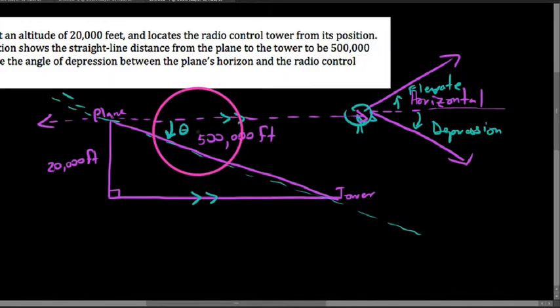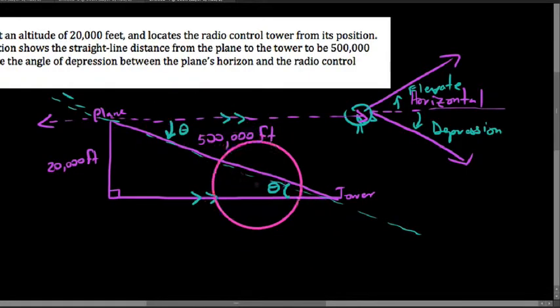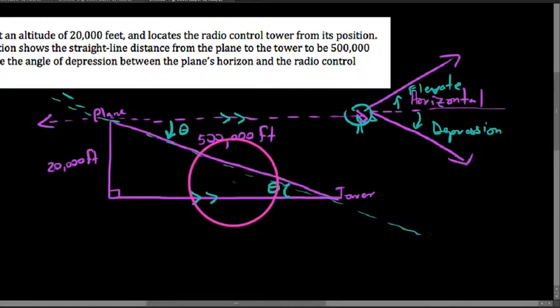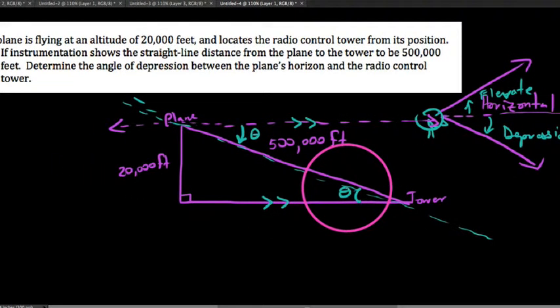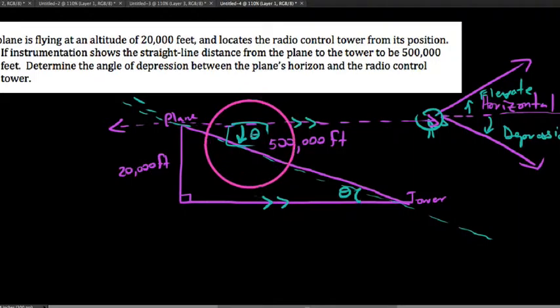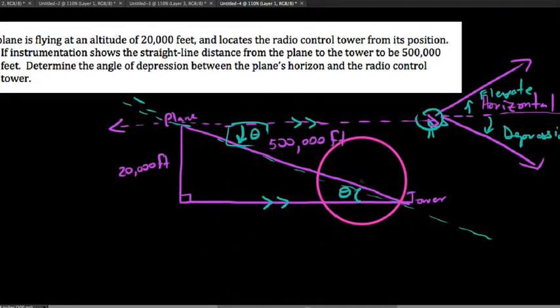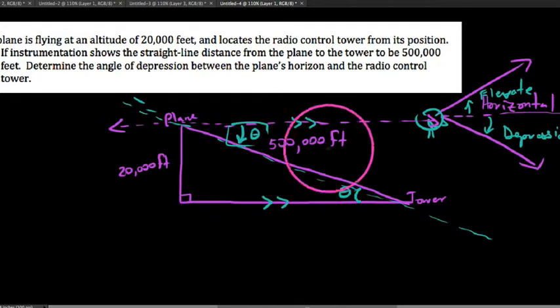Because it is a transversal that cuts across two parallel lines, I know that this angle down here really is my theta. These two alternate interior angles have to be the same. So we're going to call this angle down here theta, but because it has the same value as our angle of depression, we're really finding the angle of depression. So let's set this up. I do realize that, with respect to theta, the sides we know lengths for are the opposite and the hypotenuse.